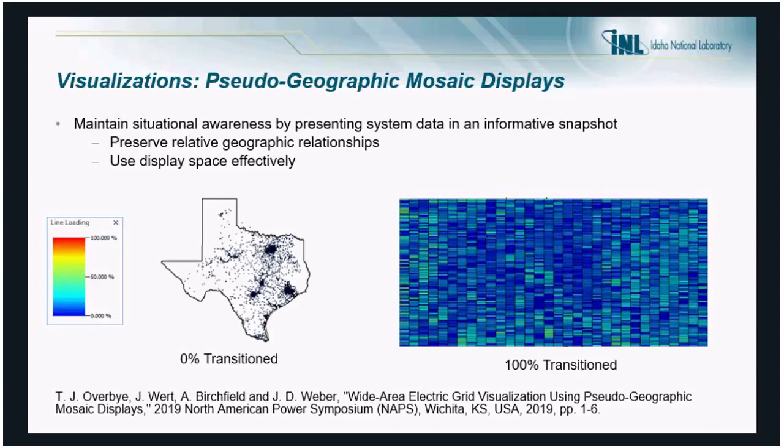What the pseudo-geographic mosaic display does is it represents each of these system elements as a tile. You can select the degree of transition from the whole picture of the mosaic to really preserving the geographic relationships at the 0% transition, but you don't get quite as quick of an information transfer with that. So in one glance, you can have a picture of what the system is. If you're considering a mosaic tile that is in the upper right-hand corner of the mosaic, then that is a more northeastern line in the system that's being represented.